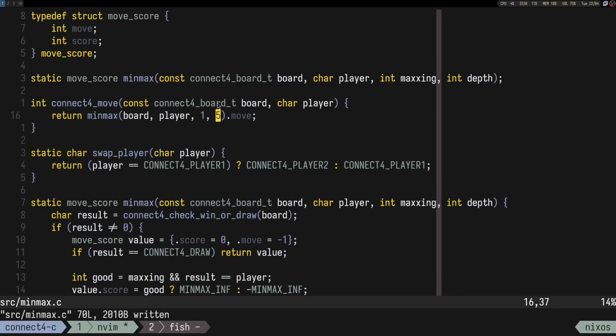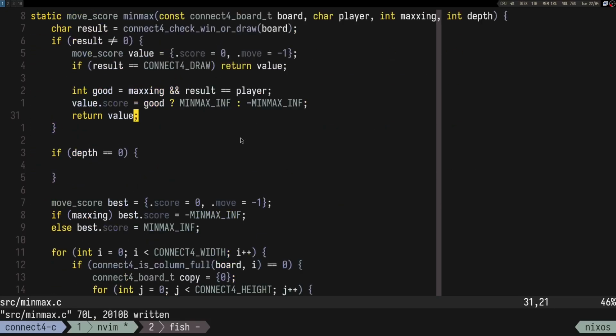Usually I think the best depth to have is something that ends on your opponent's turn, but not sure. Anyway, so what should we do if we get to a depth of 0, right? That's a good point.